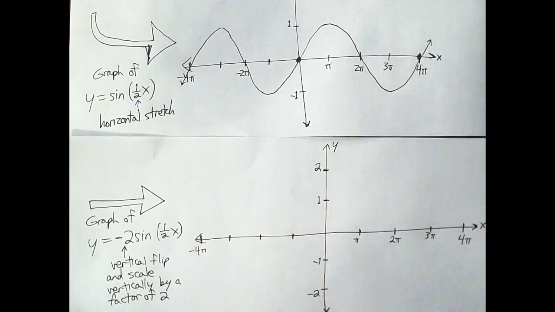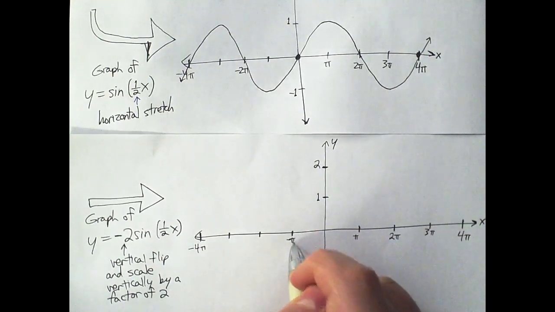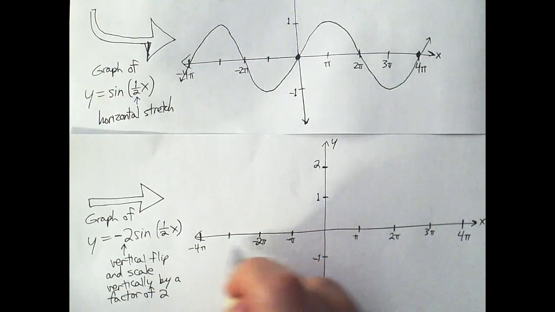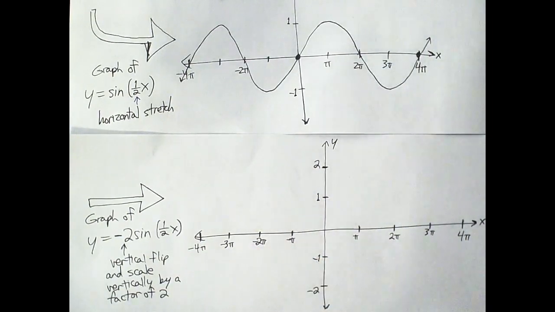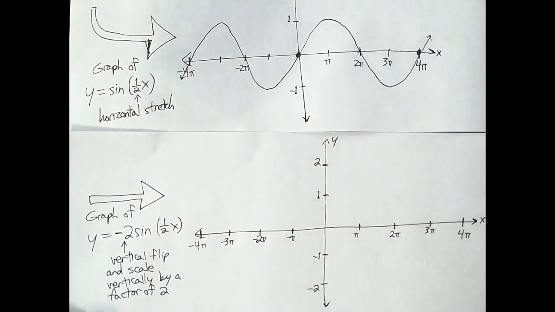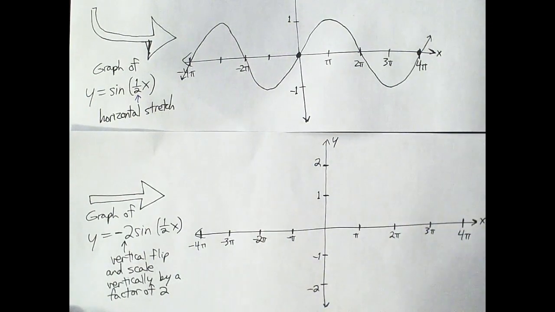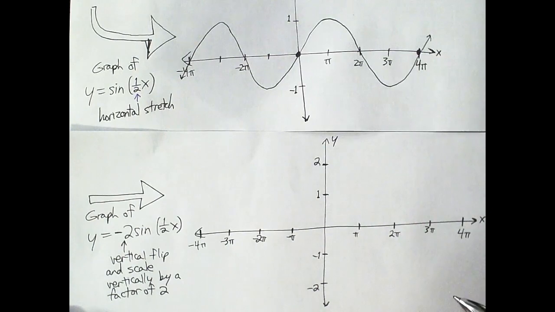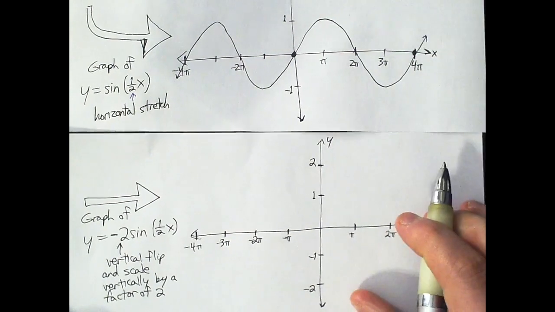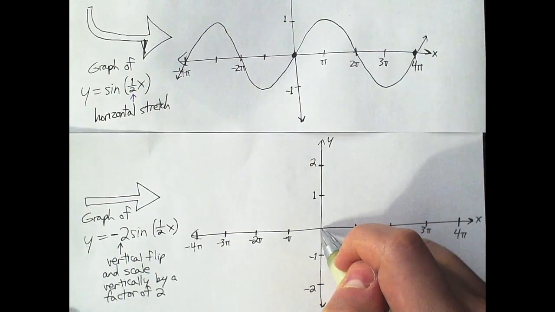We labeled the x-axis, the y-axis. We labeled a bunch of numbers on each axis. And now, okay, let's work on taking the previous step, flipping it vertically, and multiplying it by a factor of 2. If you want, you could split that into two different steps, but I think we're okay to do this in one step. What happens to 0, comma 0?